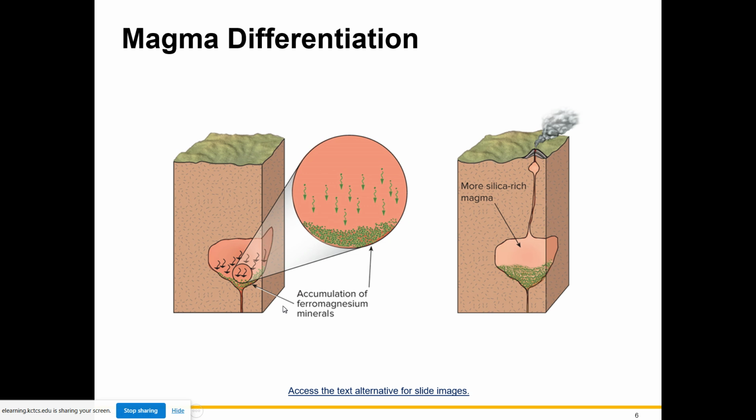Magma differentiation. We talked about differentiation when we talked about the beginning of the planet and the solar system. Same thing. If you have this magma chamber and everything's molten, then you're going to have the denser minerals settle down at the bottom and the lighter ones on top. So you'll get the ferromagnesian minerals down at the bottom and the silica and the granite, so granite and rhyolite up here and more basalt down here.